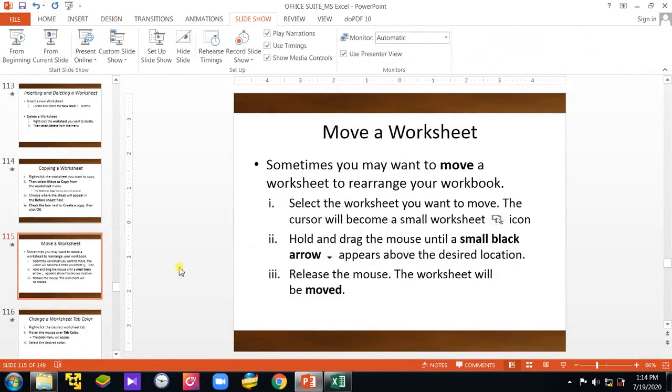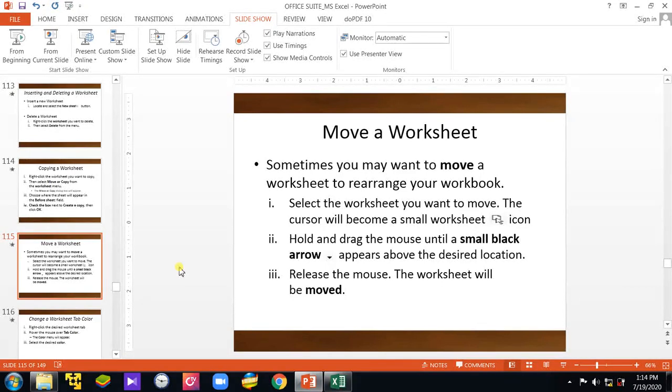Moving a worksheet. Sometimes you may want to move a worksheet to rearrange your workbook. To move a worksheet, you should do the following. 1. Select the worksheet you want to move.